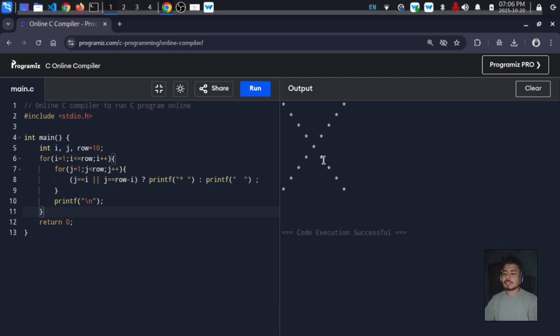So this is the easiest method to print an X pattern. We use the loops to print a rectangle, and in the ternary operation, if the condition is true we print the star, or if the condition is false we print the space. So this was the first pattern.